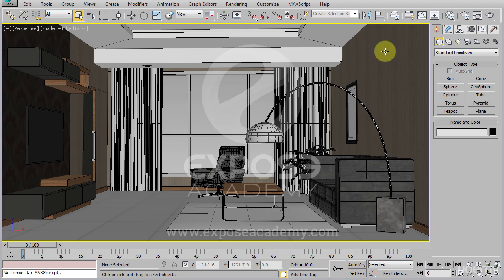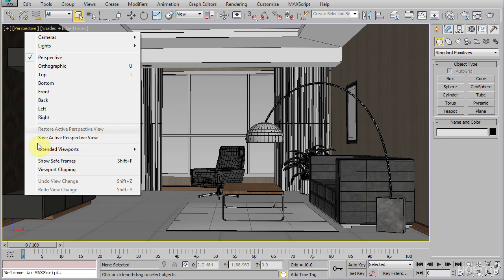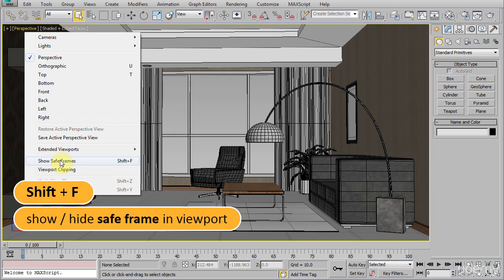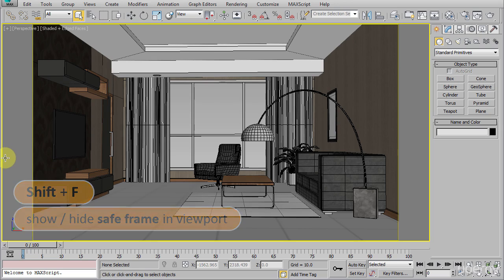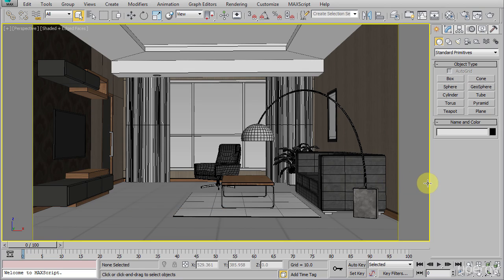Now, notice in the perspective viewport, the size of it is not really representing our rendering output size. To fix this, we can go to the second title of the viewport and turn on this Show Safe Frame option. We will see the scene in this viewport is clipped and should have accurate proportion with our rendering result.